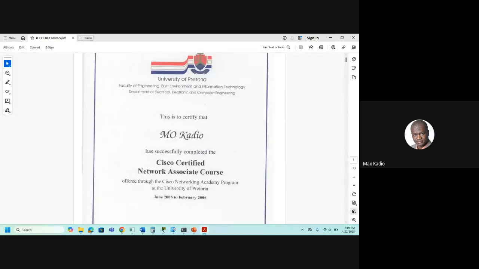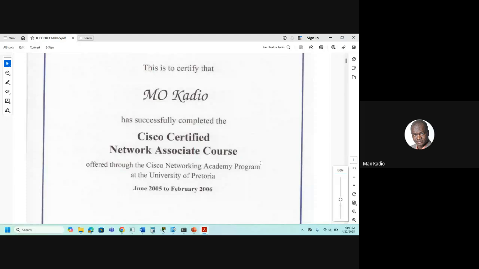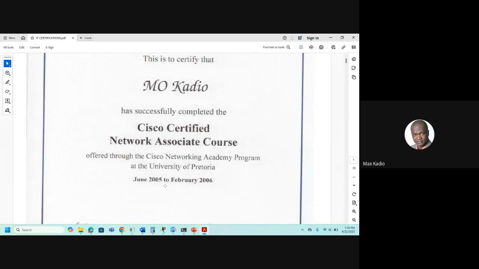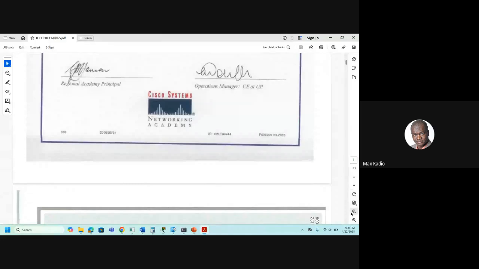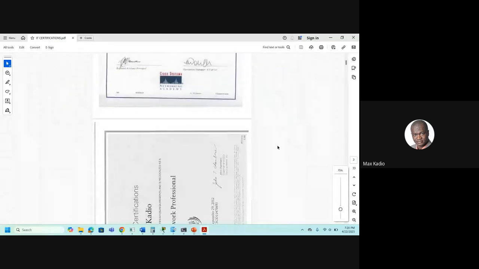So when I finished, this is my certificate, you see. So I know when you say Cisco, CCNA, I know it from A to Z. Not everything, but what is the most important. And I also worked as a network engineer, IT support, in Pretoria, Johannesburg before coming here. So all of these things, we know about it. I'm in CCNA for 21 years now. I did my certifications. I did my CCNA.